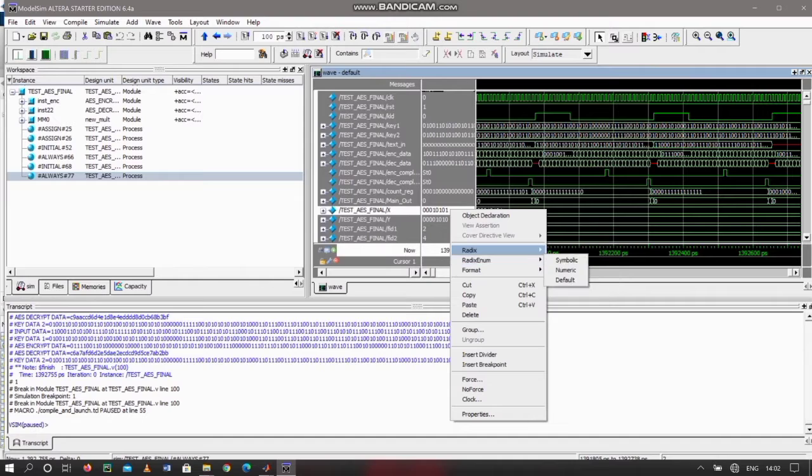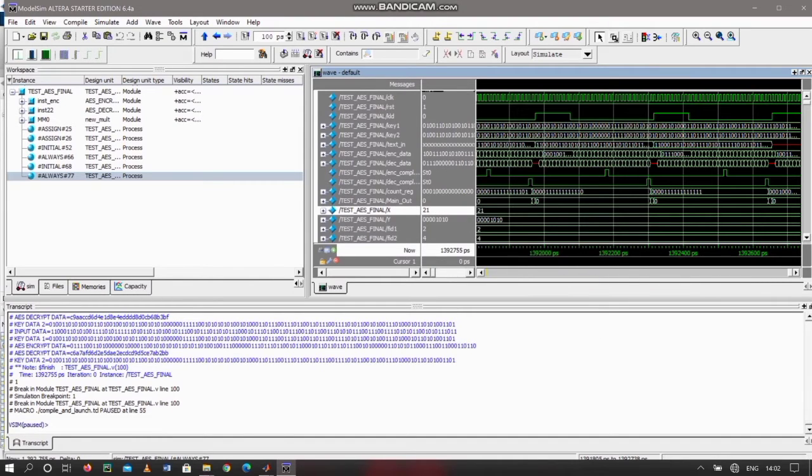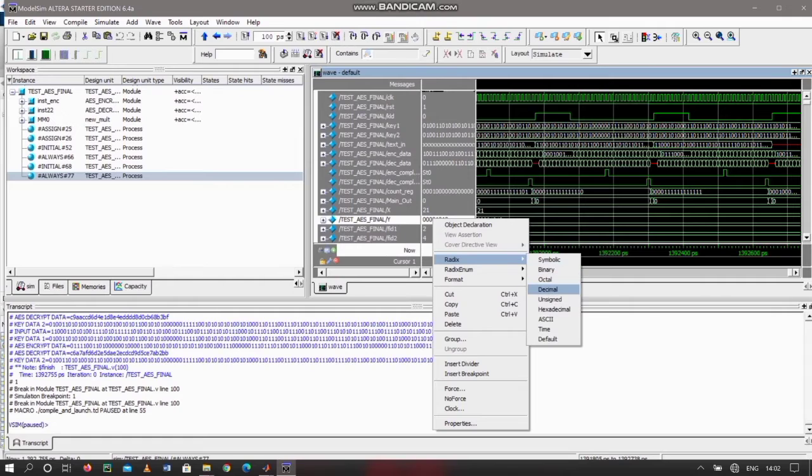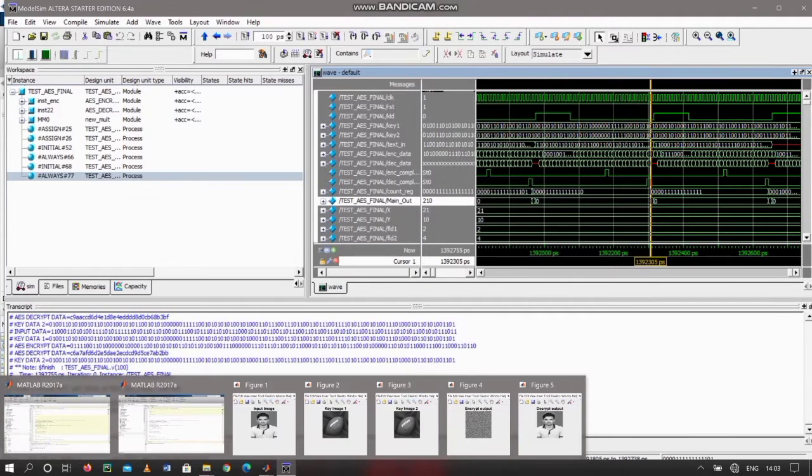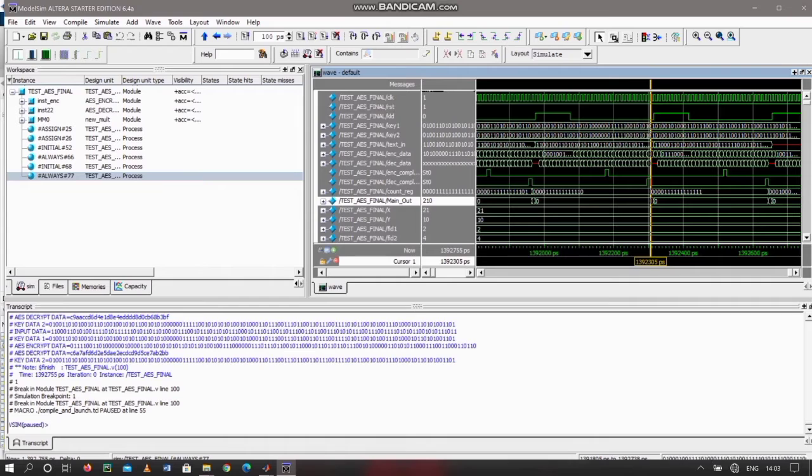Here we are using a multiplier. X and Y are the inputs of the multiplier, 21 into 10, which should give 210. After the decryption takes place, it will display 210. Before decryption, it will give 0. When the two key images match, the decryption takes place and the multiplier will display the correct output.